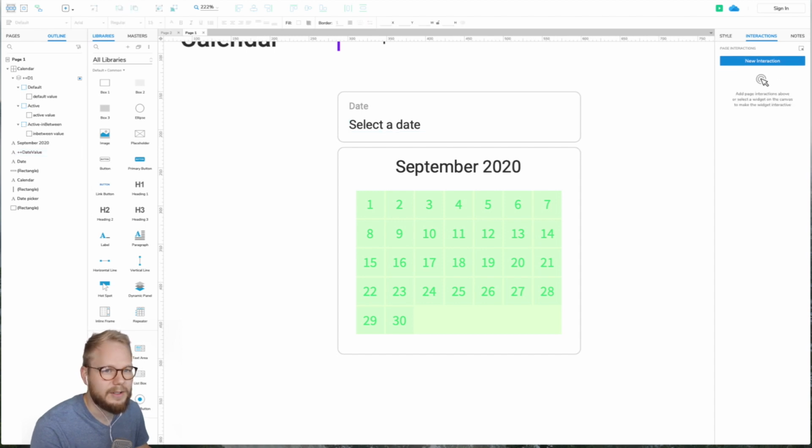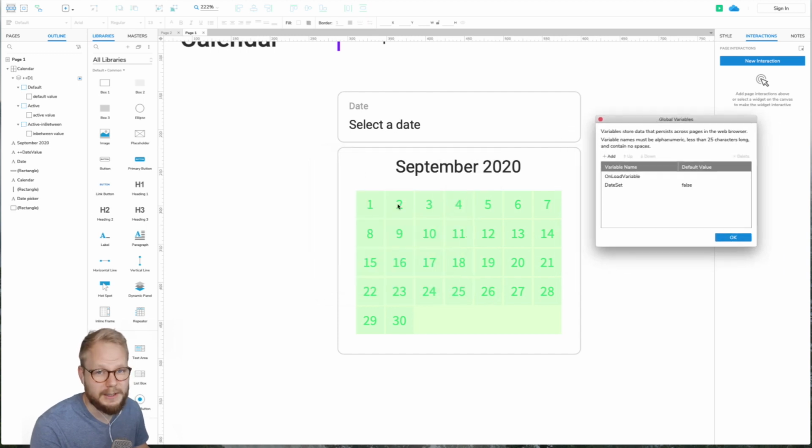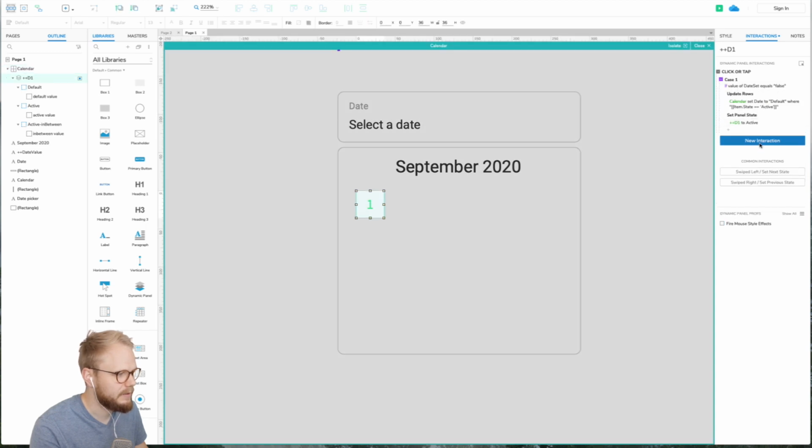We have this text element, but we haven't done anything with it. So I'm going to use another variable, just because I want to use it in the next video, when we're going to deep dive into it. Because I could just say, if I select 10, just make this 10. But no, I want to set the variable first. It's really good practice to always use variables to contain those values until you override it. So I'm going to say, this is date value. And by default, it's going to be empty. Next, I'm going to go inside this and add a new action.